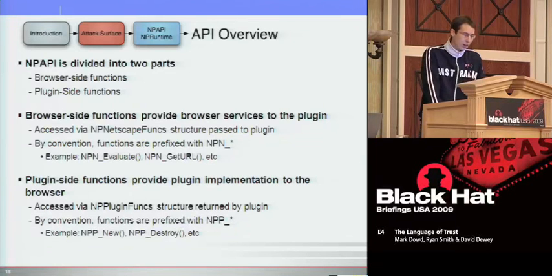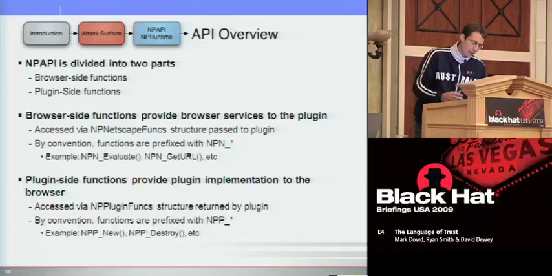Alternatively, there's the plugin-side functions, which is basically the implementation of the plugin that gets passed to the browser during initialization, and this defines all the functionality for the plugin itself. So these are passed to the browser at initialization in an NPPluginFuncs structure, and by convention, their naming usually starts with NPP underscore.